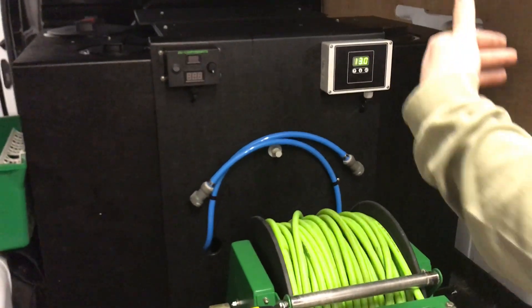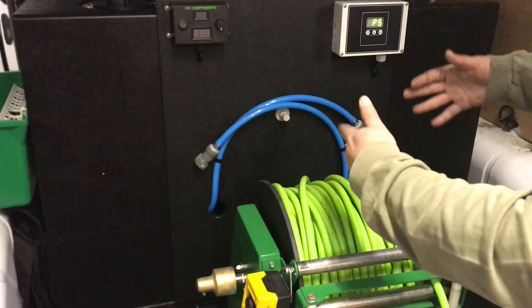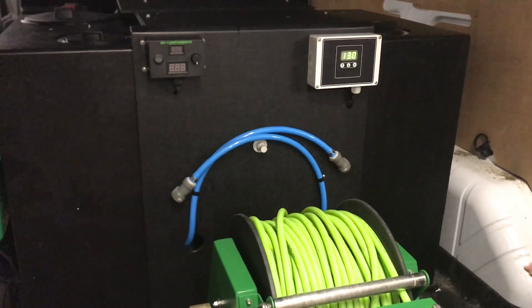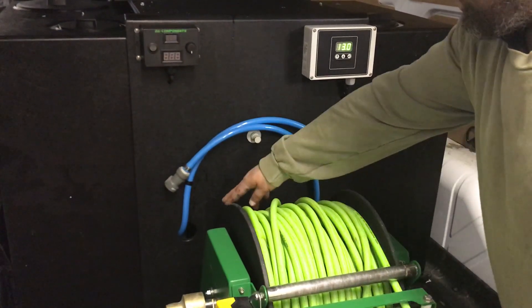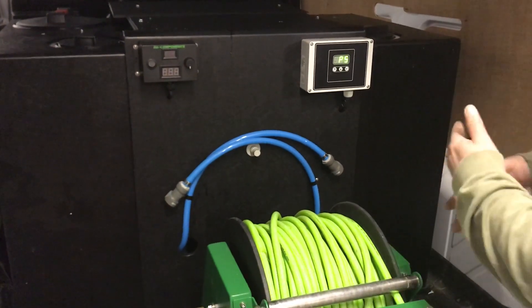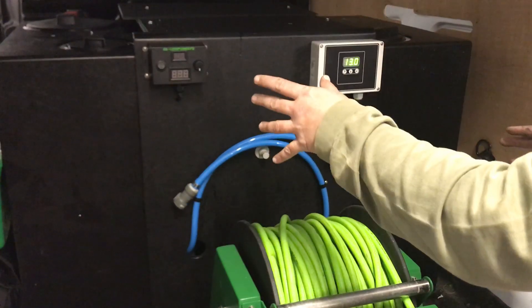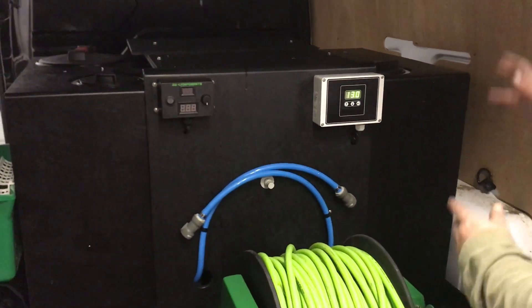Keeps everything compact, everything inside, so nothing can get altered, and it protects both pumps so there's going to be no spillages. Also, it's non-returns on both outlets, so even though nothing can go through, it keeps every chemical contained. So what's on that side, it's impossible for it to go into the water tank and the TFR stroke biocide tank, and vice versa.